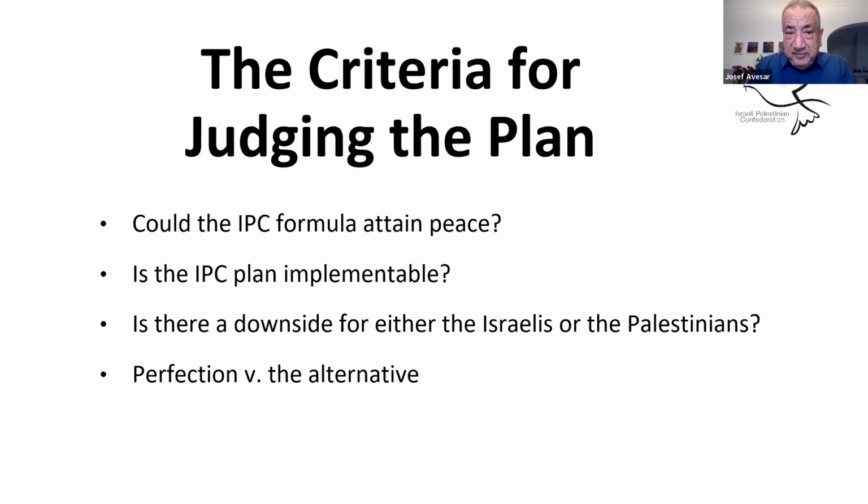But we ask you to be fair, and we ask you not to judge it based on perfection. No formula, no peace plan, no plan ever is perfect. But we ask you to judge it in terms of what the alternative is, not what's perfect. Perfect is not a fair basis upon which to judge the plan.